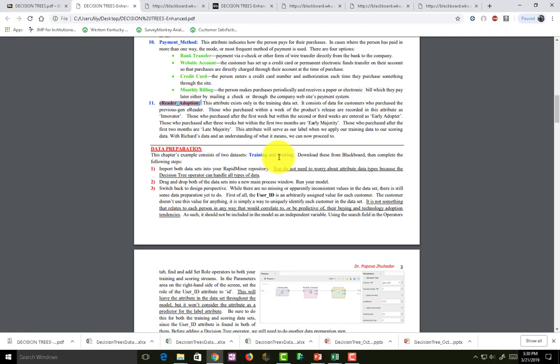Number two, if you have some type of difference in ranges between the training and the scoring data, it doesn't matter. It's going to create a model from the training and it's going to score this new data on the model. That's why decision trees are favored by a lot of applications, and also it's known to be a very fast method to produce results.